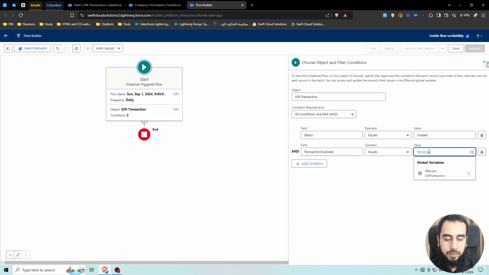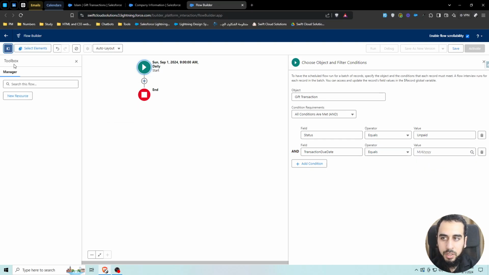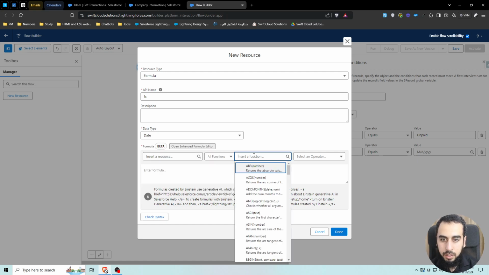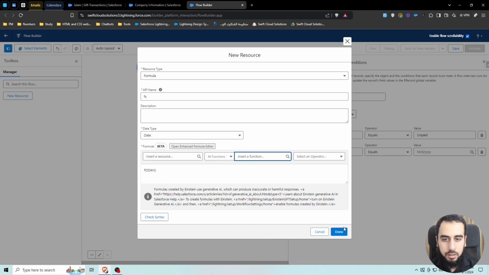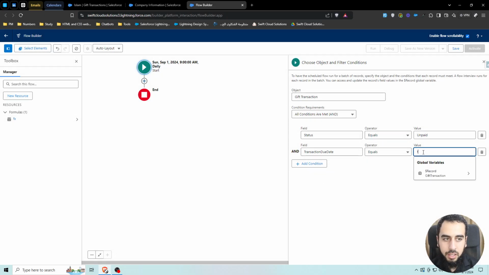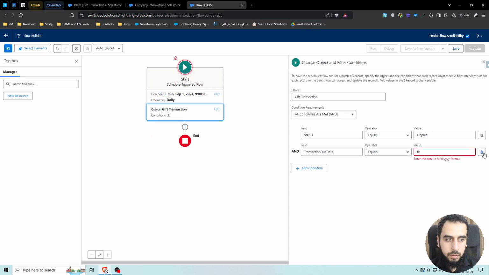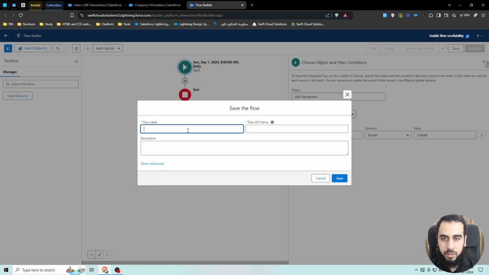And here we don't have access to the global variable flow to access the current date. And if we were to create a resource formula in the flow to just give us today's date, like today, something like this, and use it here, we just can't access this formula in the entry conditions. So the workaround here, I'm just going to delete this, and I'll save this for a second, send reminders.